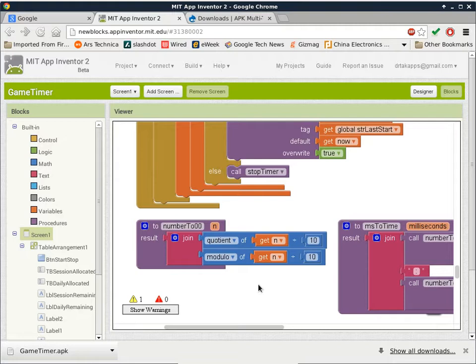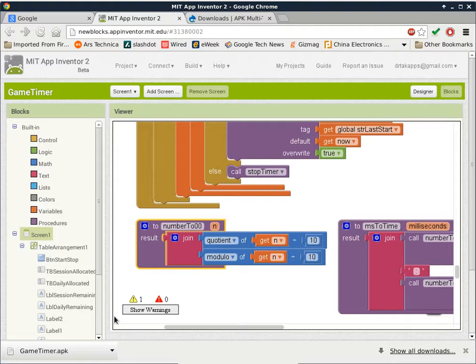Because there's no way the string conversion can automatically know that you want one leading 0 here, or that you want exactly 2 digits. How can the app know that you want exactly 2 digits instead of 4, instead of 8, instead of 3? There's no way, right? So that means in order to print something into a double-digit decimal number, I need my own logic to do it. I have to use the quotient of n divided by 10 and also the remainder of n divided by 10 in order to get this done.